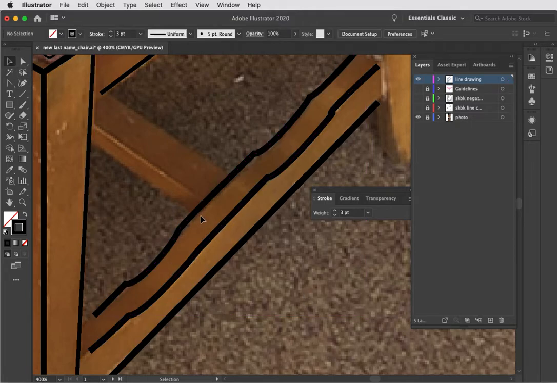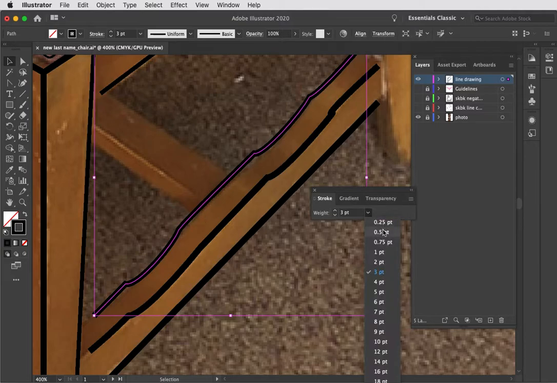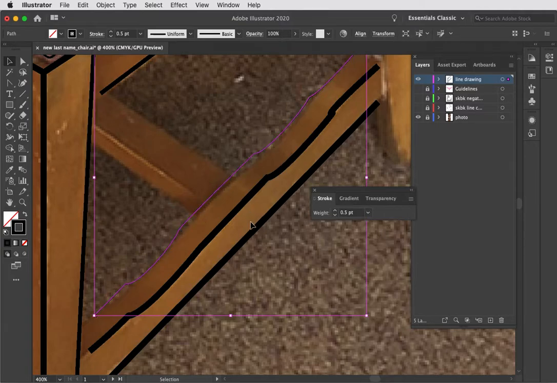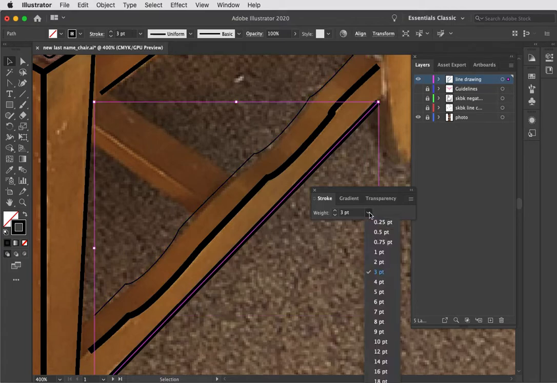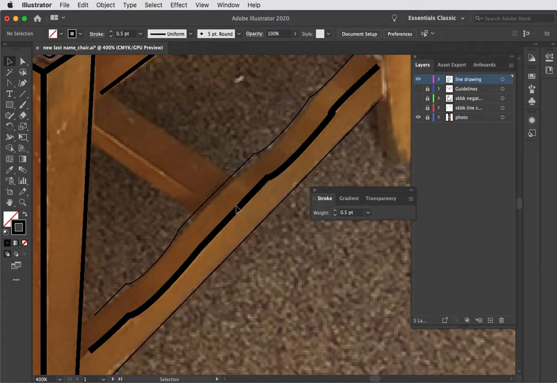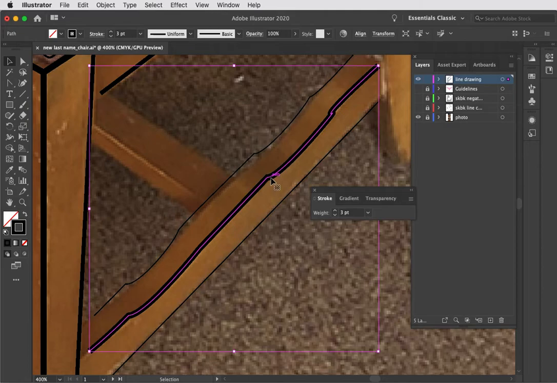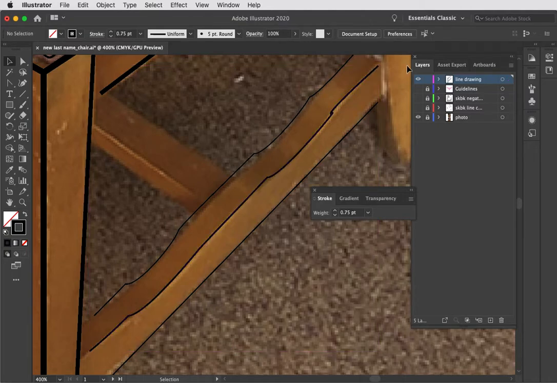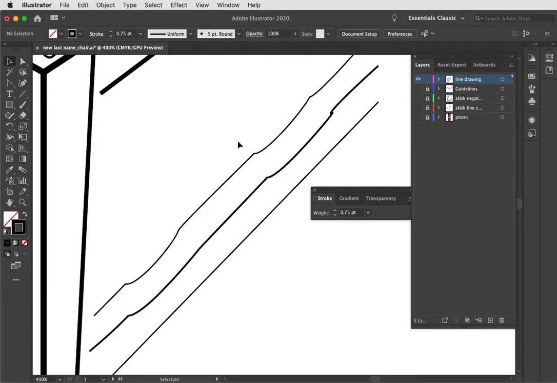So what I'm going to do is just click away. I'm going to select that line. I think the thickest line will be the top line. This will be thinner and that'll be thinner. So I think it needs to be pretty thin. I'm going to make it a half point. Same with that one. This one's way too thick for now. The top one, I don't need it 3. I'm going to make it 3/4. I'm going to turn my photo off.